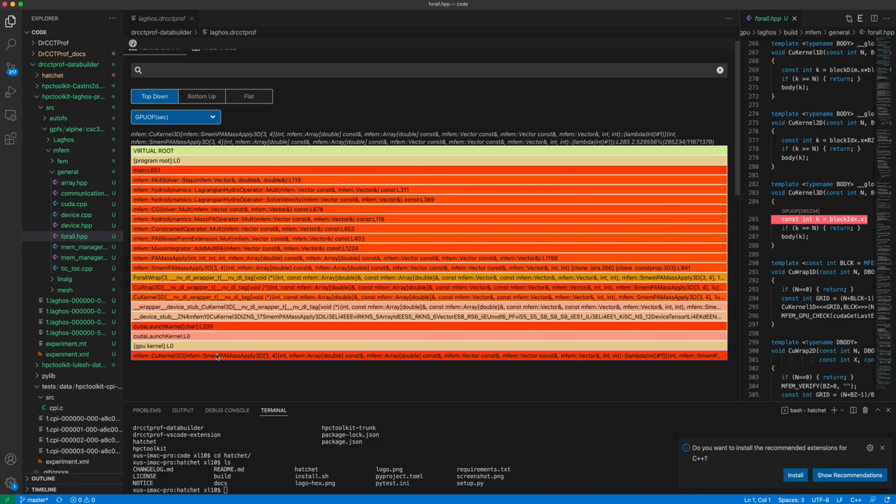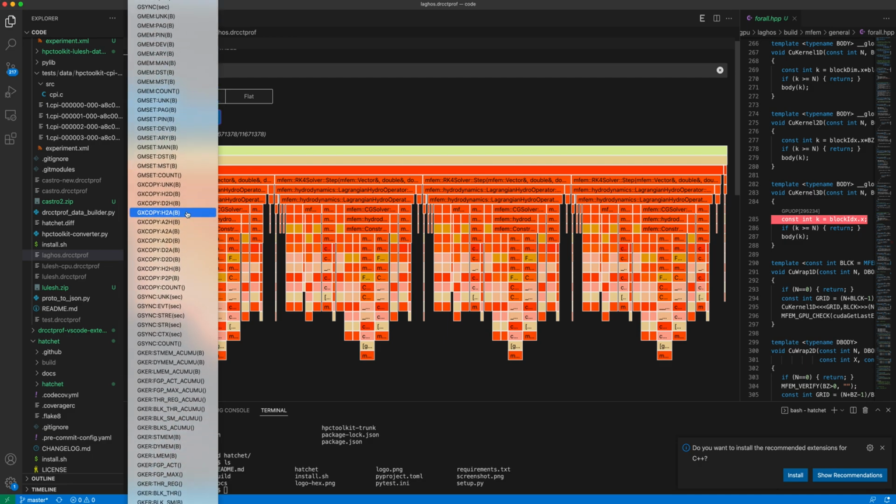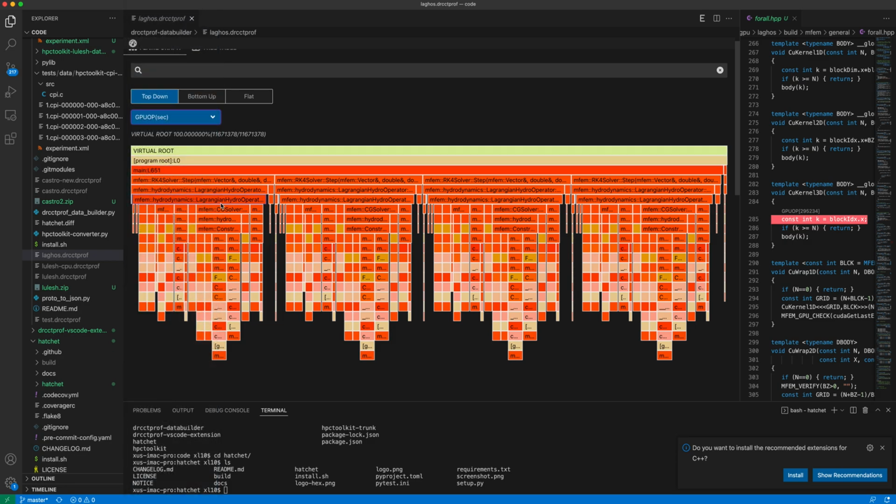If we click underneath, you can see this is a GPU kernel. There are actually multiple metrics here, because HPCToolkit really provides powerful analysis that collects deep insight into the GPU kernels. So this is the top-down view.